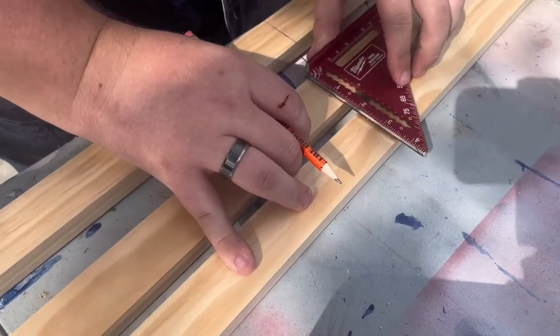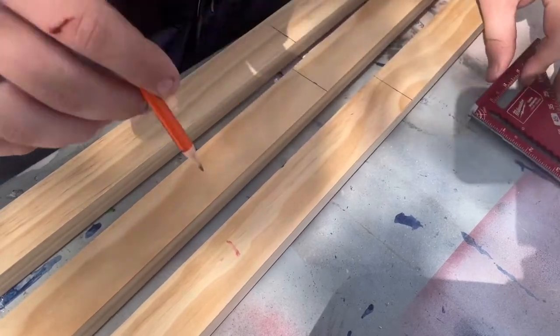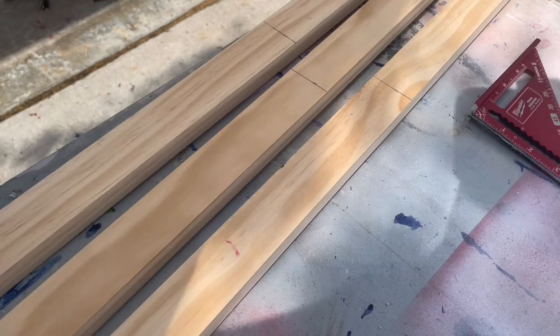Move on to the next one. Same thing. And same thing. So, we're going to cut this down, then we'll pop right back over. But let's go get that done.